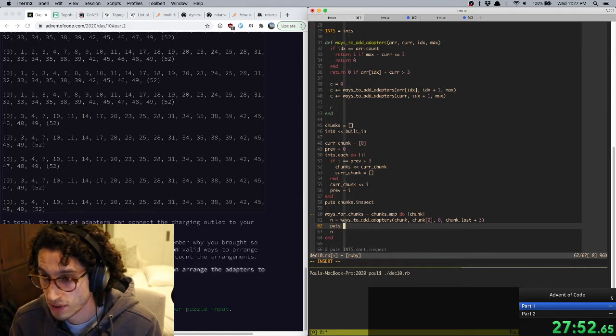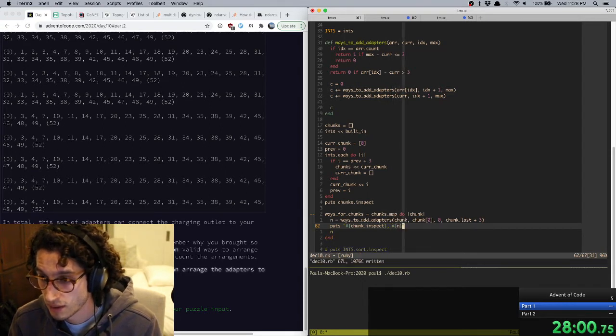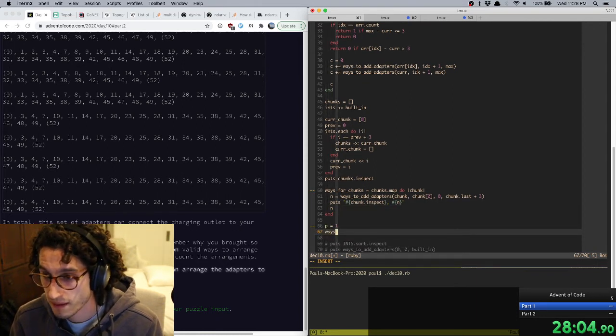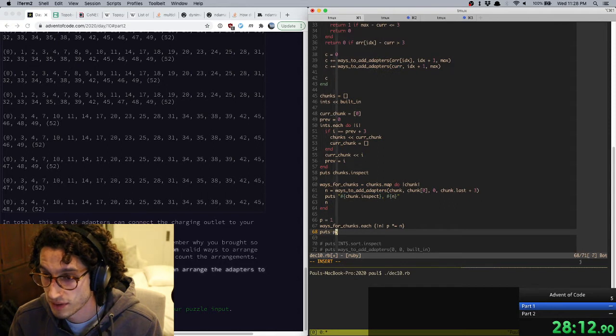Puts chunk inspect and p equals 1, ways for chunks dot each n, p times equals n, puts p.